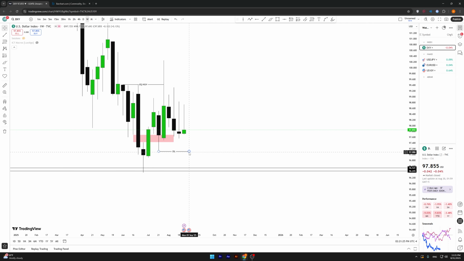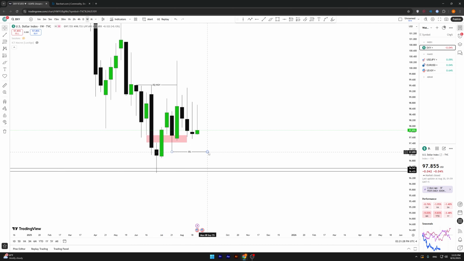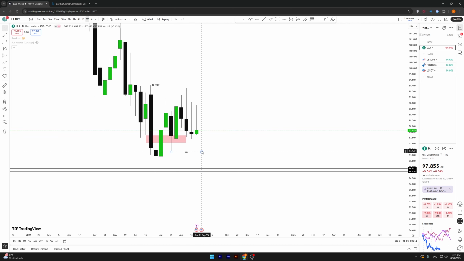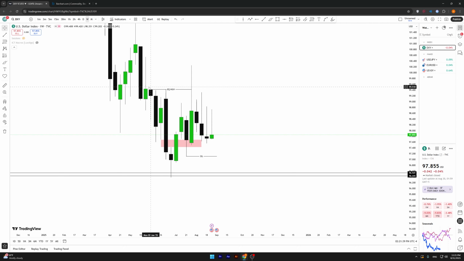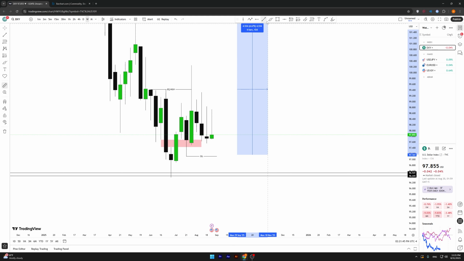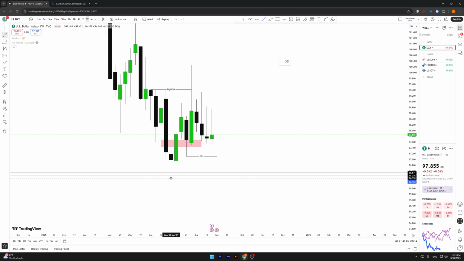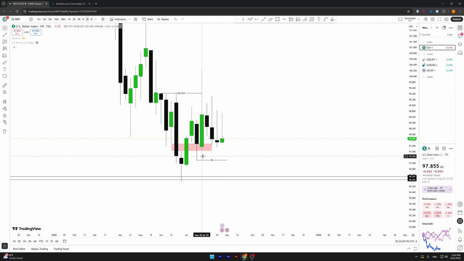Now I am expecting on the weekly time frame to clear this sell side liquidity, because now price has swept the high, or you can say buy side liquidity. So we can expect price to sweep this sell side liquidity, and then this one. So this is my first target. After clearing out highs, now we can expect price to drop to the lows. So this is my first point, and this I will target once price clears out this low.